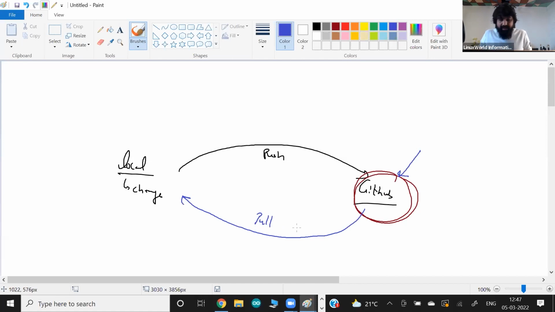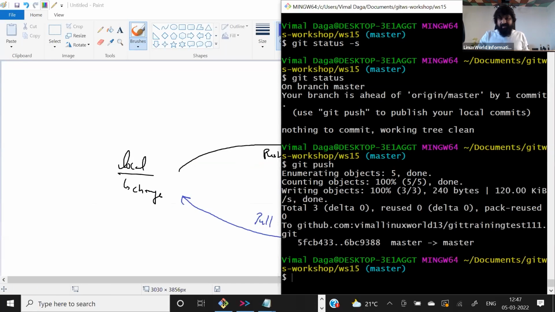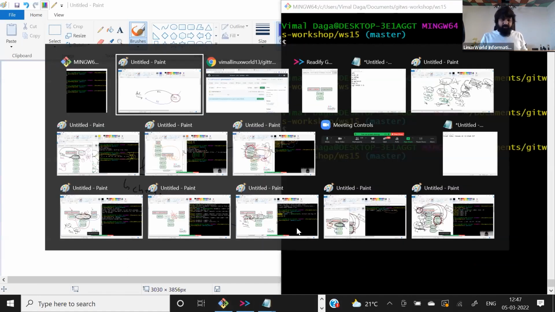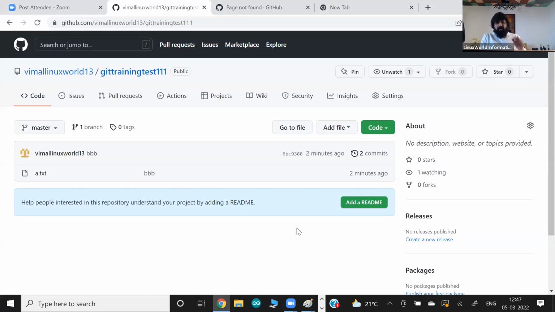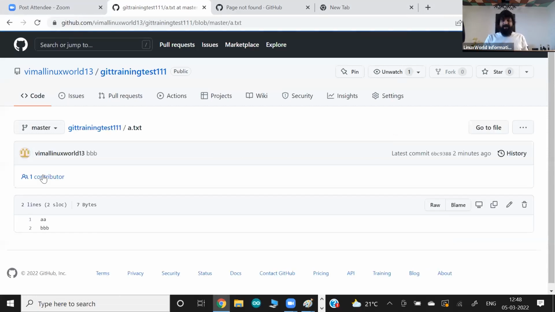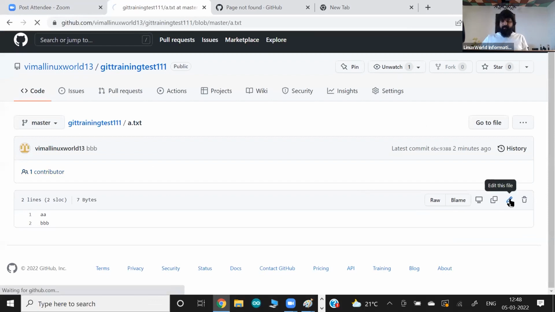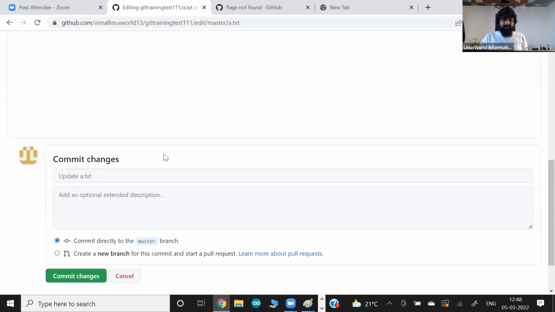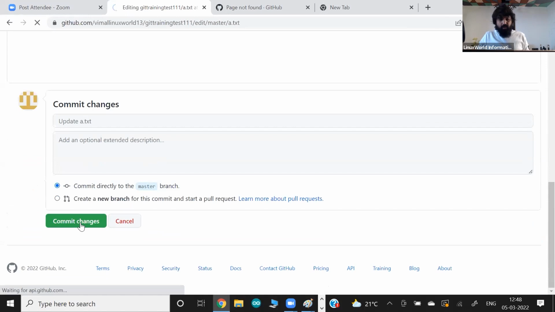How can we do this? Maybe one of my team members, or maybe I don't have my laptop right now where I created this repository, but I have internet access. So I go to the internet from some other laptop or workspace, or maybe some cafe. I go to my repository and log in, and I think some kind of critical issue came up in this file. So I click on this file. There's an option here to edit. I edit this file and write 'change by from GitHub'. I added some data here, and then I commit in my master branch only.